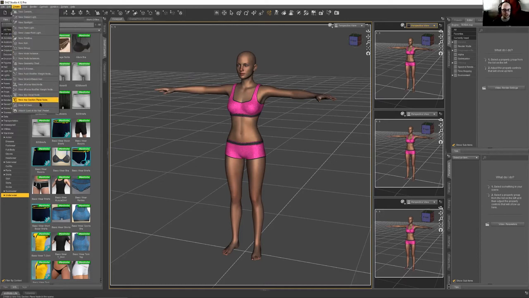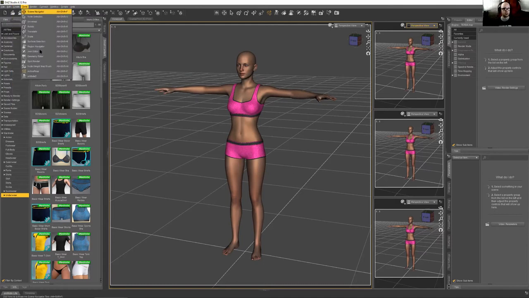I usually use these more than I do the menu, but these would be your creating pieces. So say you were building something in this software. That's where all this is, for your lights, your basic primitive shapes. That's what all of this is for. These are your tools, which are also duplicated right here. These are your render settings, which I have set in a tool tab over here.